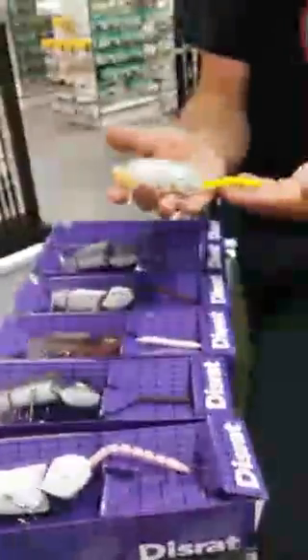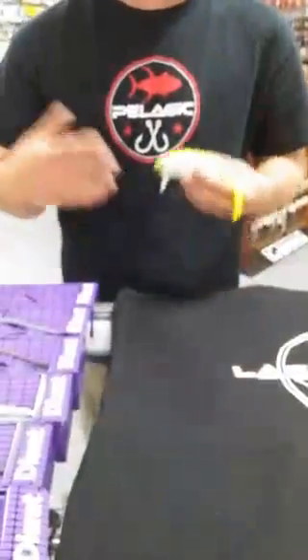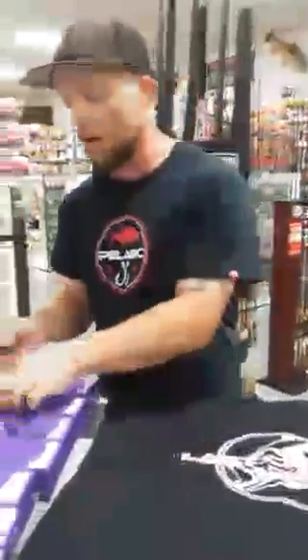I'm going to go into some baits. A very cool bait from Japan, from Aima — they came out with a rat called the DisRack, D-I-S Rack. It comes in a variety of colors. These baits come in at an ounce and a half and are roughly six and a half to seven inches long. There's a chartreuse bait, a gray, a silver, a brown, a black, and a white. For old swim baiters, it's kind of a rough copy of the Raggo rat, with features similar to the Spro rat — like the tail, though this one has a rubber tail that still articulates. It has a wider bill so it kicks side to side heavily, with different ears, eyes, and a single hook off the belly.